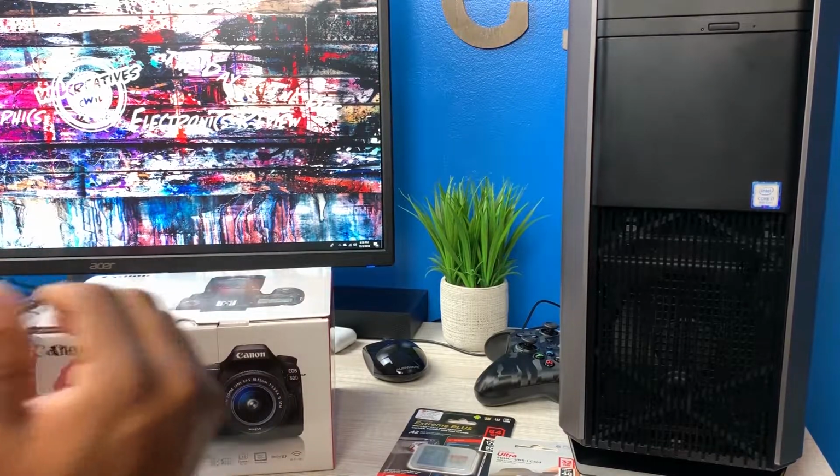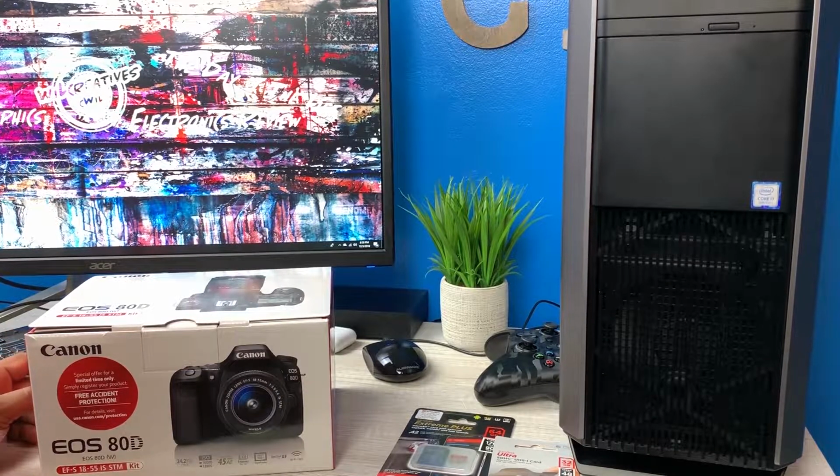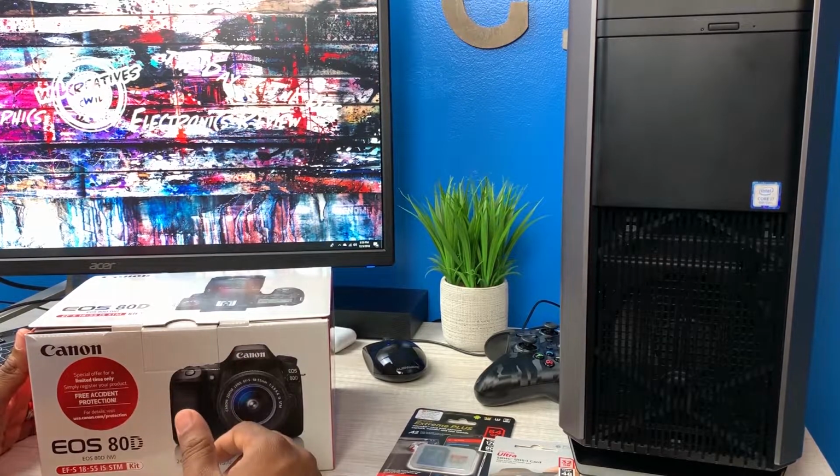The actual camera itself is great. It has a 45-point autofocus system. The Canon, they call it a dual pixel autofocus system.